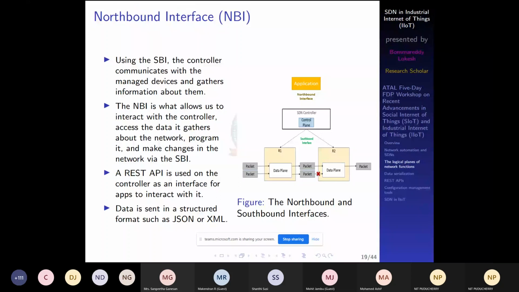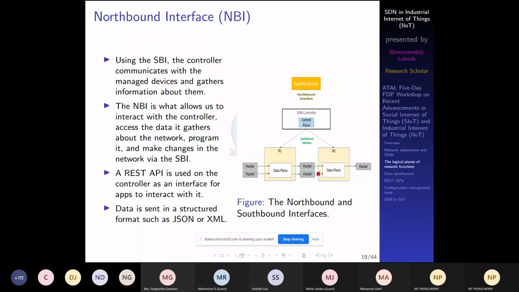Next is the control layer. This contains the SDN controller that receives and processes information from the application layer. And finally, there is the infrastructure layer, or the data plane, which contains the actual devices that are responsible for forwarding messages across the network.